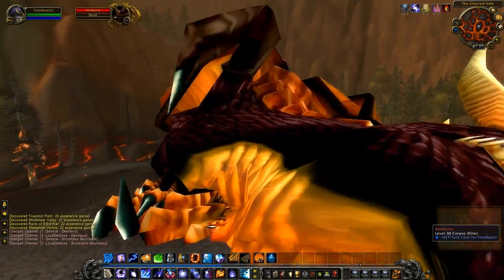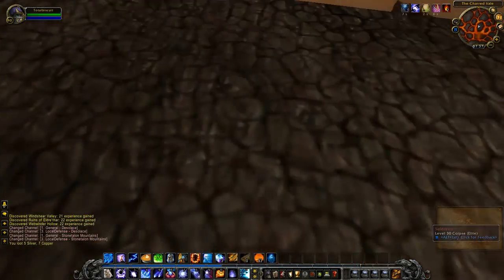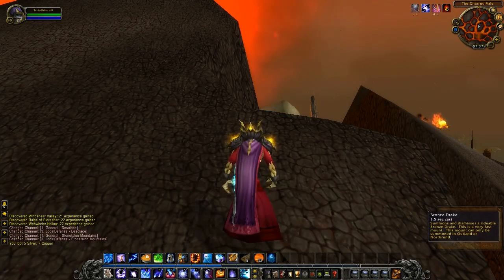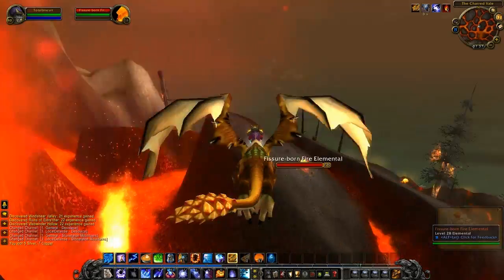There we go, folks. The Cataclysm is over. You can all go home. 5 silver. The Grand Dragon of the Black Dragonflight has 5 silver? I wonder what the minimum wage is for those guys.